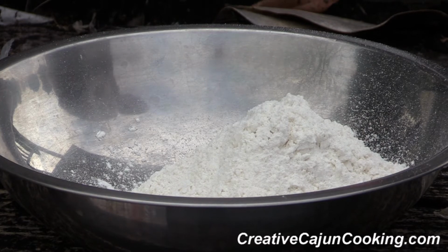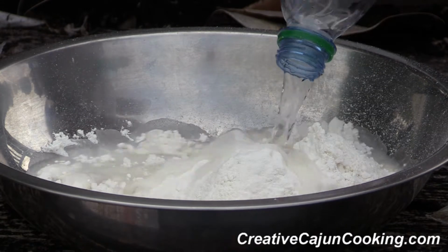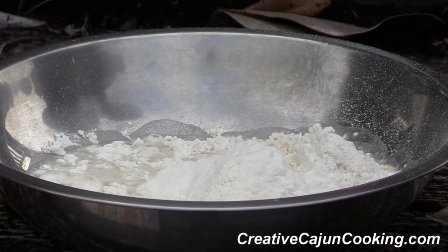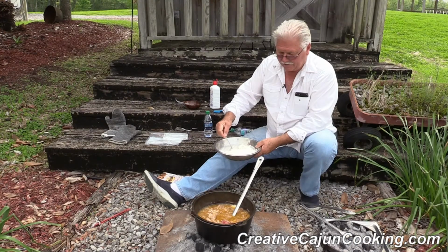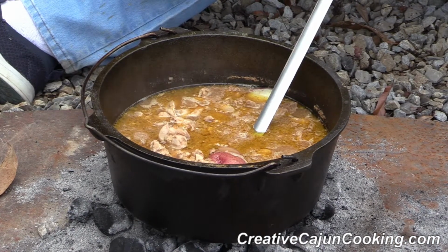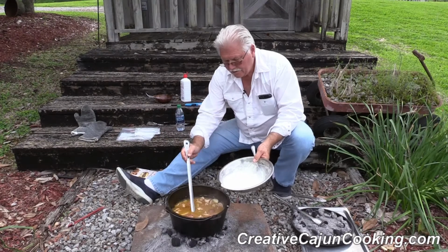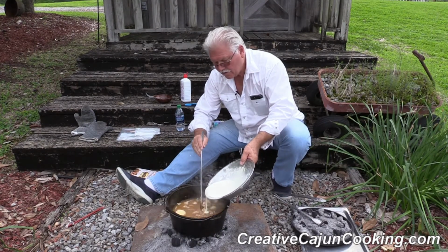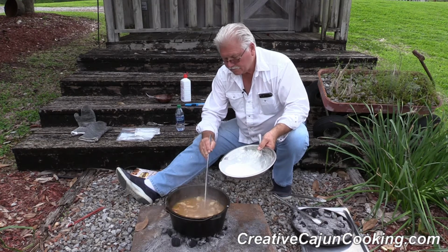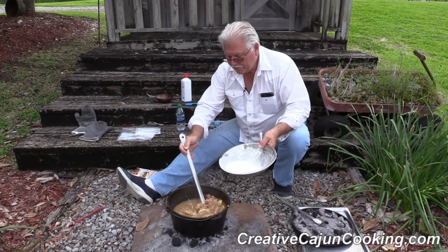Sometimes you want it thicker to go over mashed potatoes. Sometimes you want it thinner to go over rice. So you might not want to put it all in that pot at one time. I'm gonna whisk this thing up some. Try to get it all good and smooth and incorporated in there so there's no clumps. That thing thickening up in there already, you know? It don't take that much.